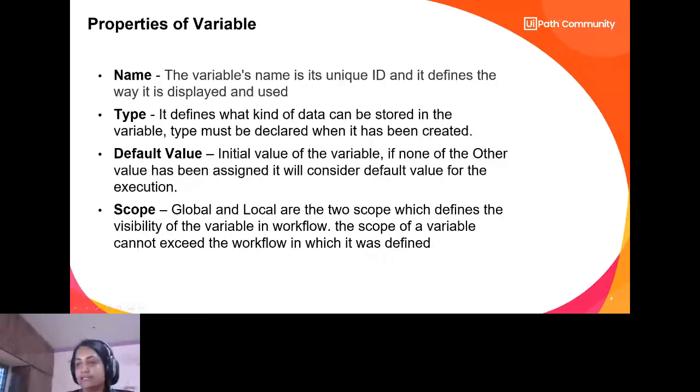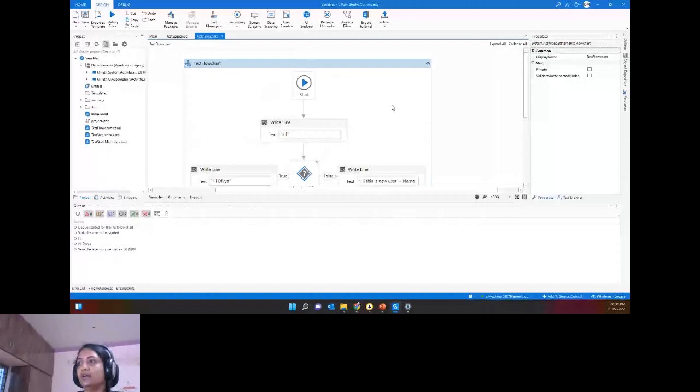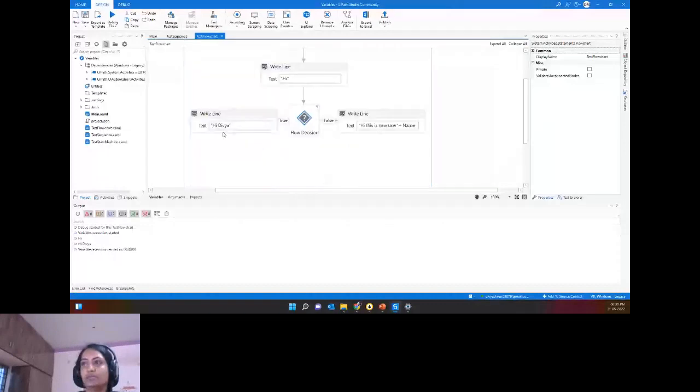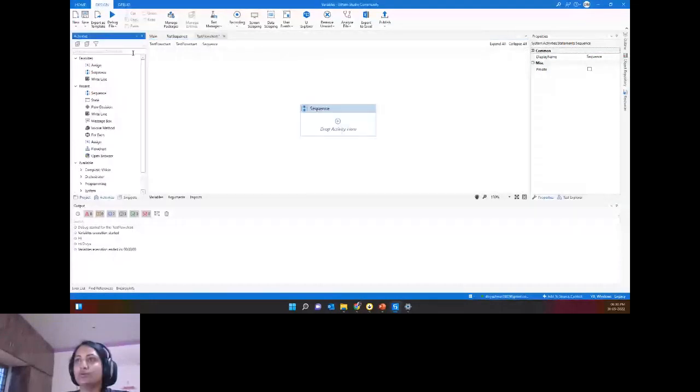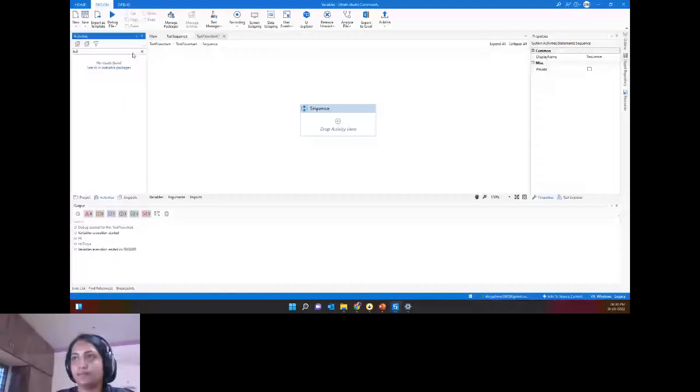Here, if you look at this, I have just one simple test workflow, and I can create another workflow or another sequence inside of the workflow. So here, if I take this sequence, I'm going to take an Assign activity and create a variable called username.